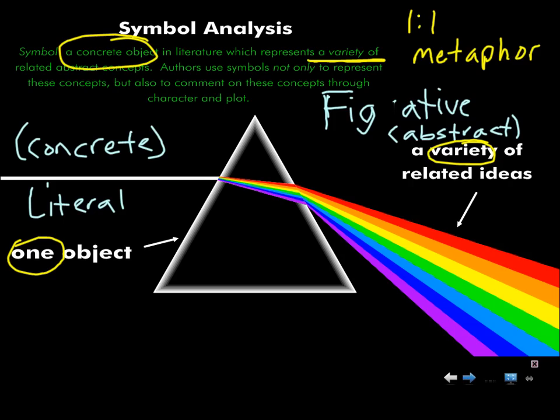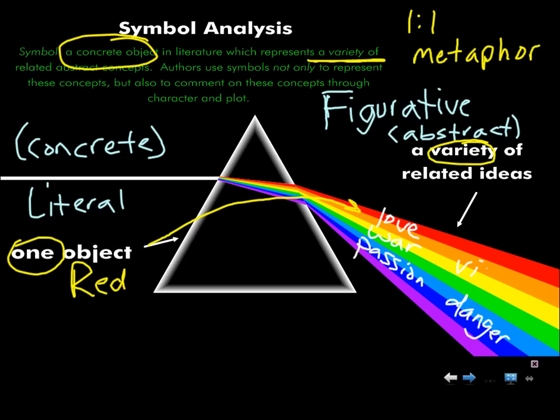I think that love, romantic love, is born of some of the same volatile, aggressive passion as war is. Now, that might be a little bit challenging, but the point that we use red to represent both danger and violence and love on Valentine's Day is a fact. We use the same color to represent those two ideas. They're related to each other. So, I've got red, and here I've got it representing love, war, passion, danger, and violence. That's a symbol. And they're wonderful in literature and poetry because they can move. You can use them from one piece of literature to the next, and sometimes they have a little bit of a different meaning here and a little bit of a different meaning there, and sometimes two authors use them the same way. But symbols are pretty complex.